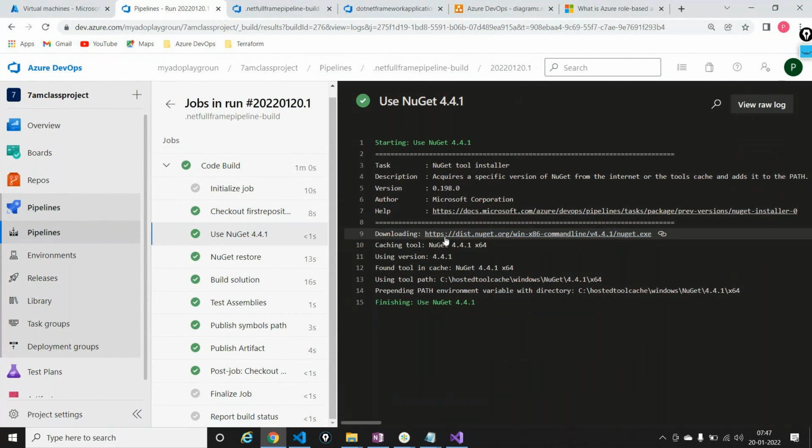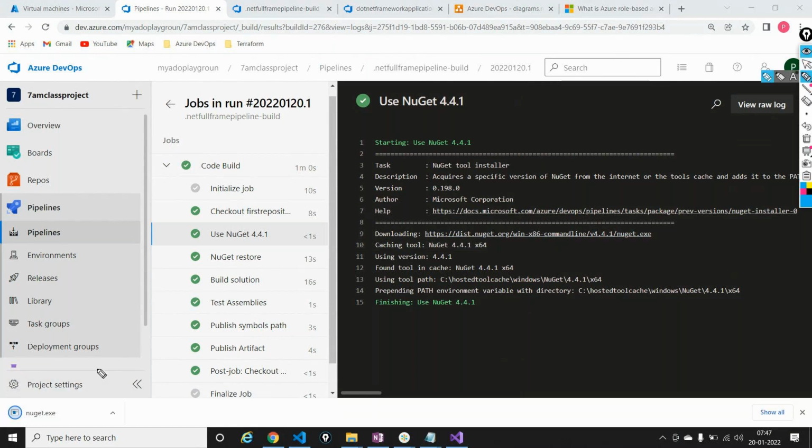So if I click on this link out here, all that happens is that I get a software called NuGet.exe downloaded on my local machine. I just clicked on this link and the software got downloaded.